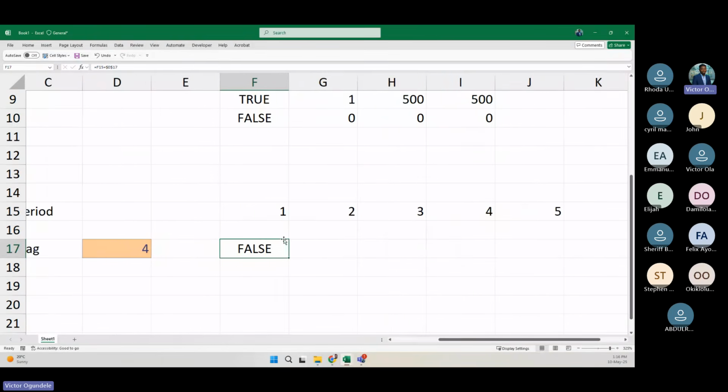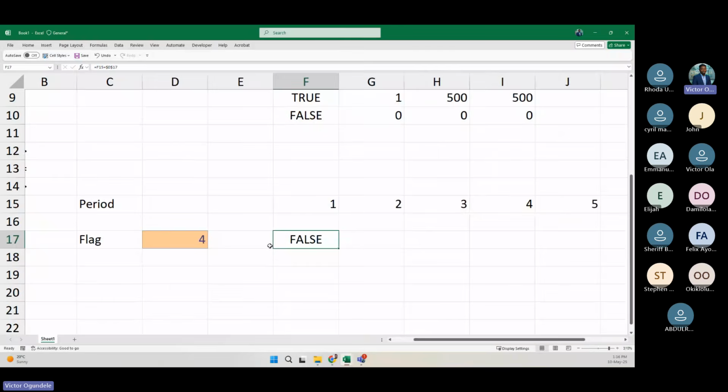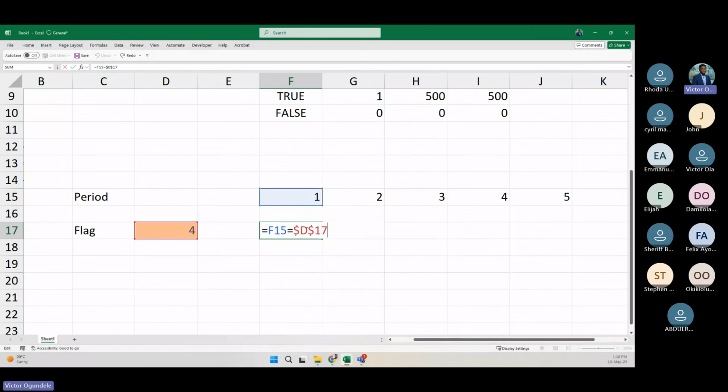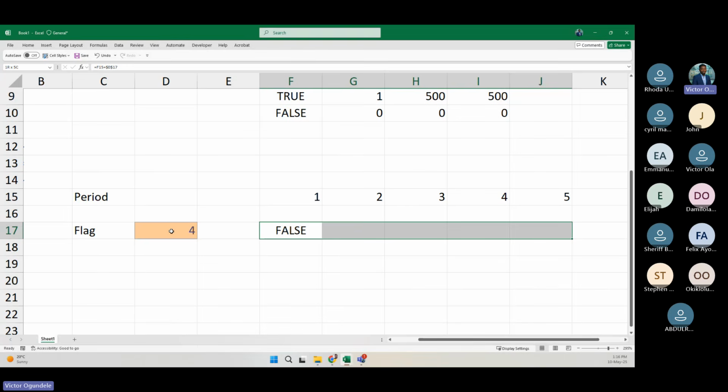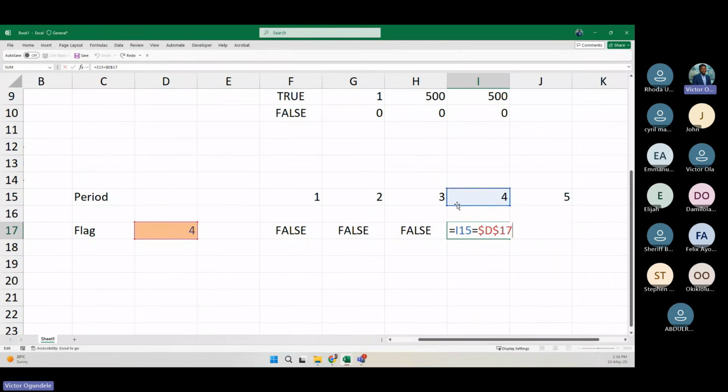So I'm testing the list of periods here: are you equal to the same input that I have here? Basically, no. If I copy this to the right, you see that because this is equal to the 4, the test returns TRUE. That condition is being met here.